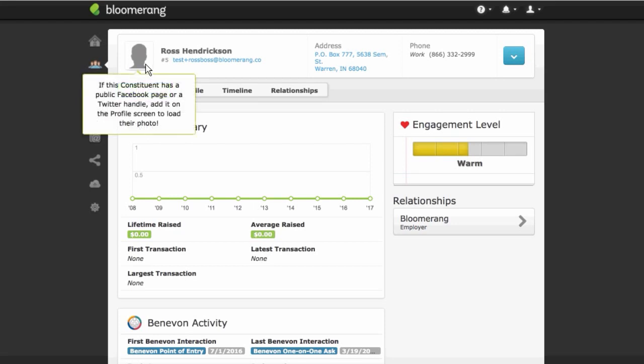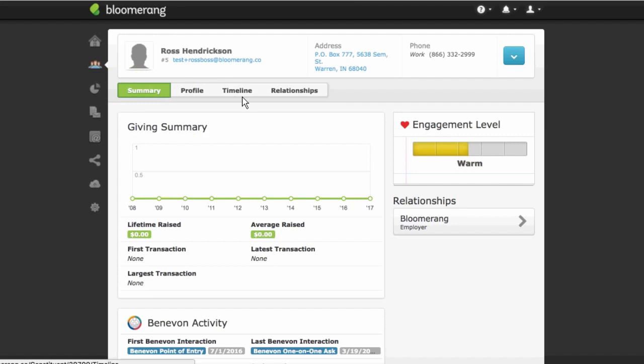Facebook changed its permissions after we developed this feature, and it doesn't allow anyone to pull in a picture through their API unless that Facebook page is a public Facebook page. So the Facebook functionality is more or less helpful for organizations, but not as much as it once was for individuals, because most people do not make their Facebook pages public.